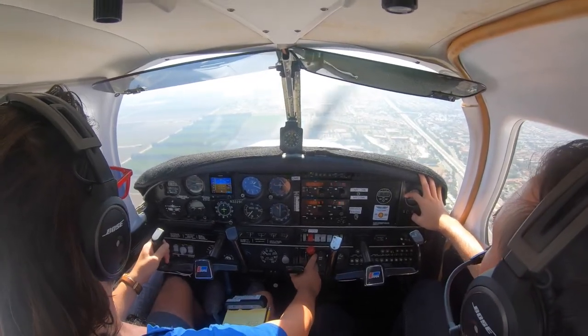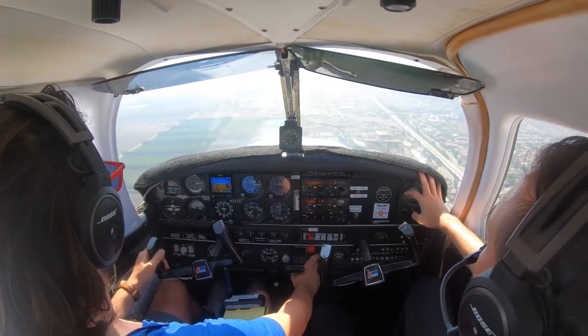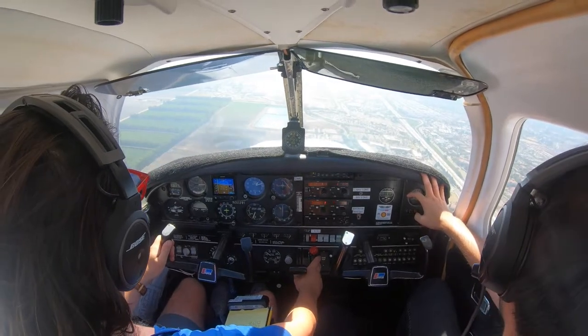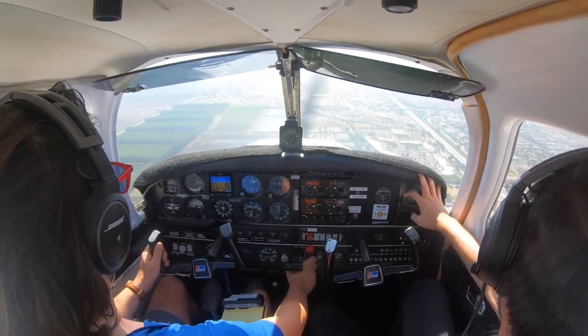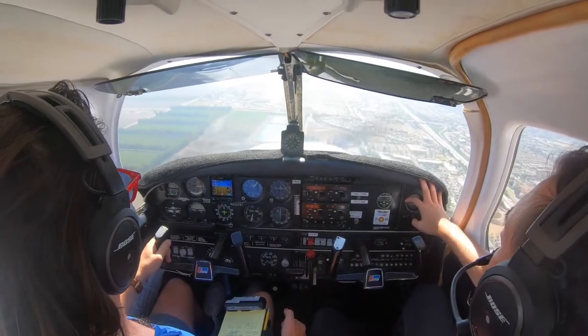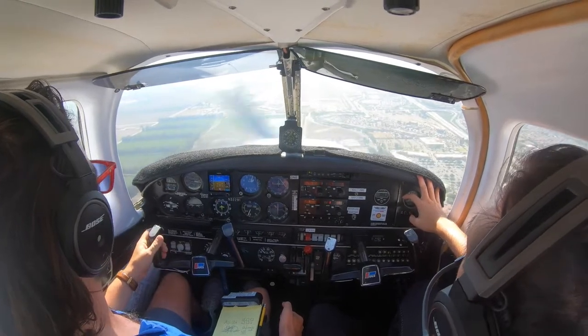That's the number Delta, number 4, following Cherokee, heading down runway 26, clear to land. Number 4, can I get the option, 3 November Delta? Negative, make this full stop. Full stop, 3 November Delta, number 4. Cessna 7 Mike Hotel, number 5, following the aircraft, heading down runway 26, clear to land. Number 5, runway 26, clear to land, Mike Hotel. Cessna 858, number 6, following the Cessna heading down runway 26, clear to land.